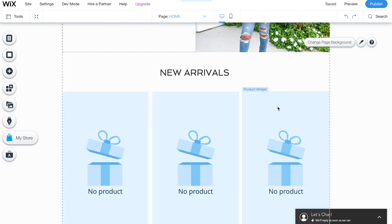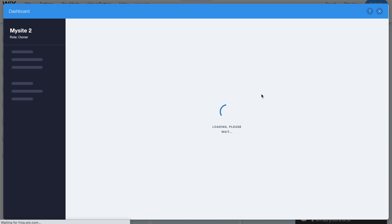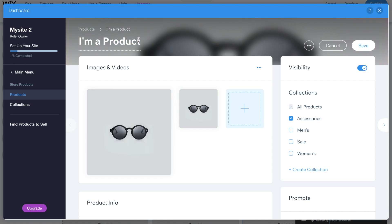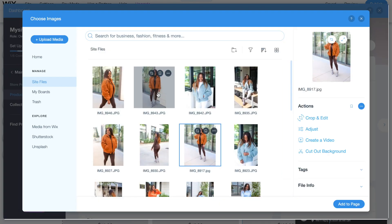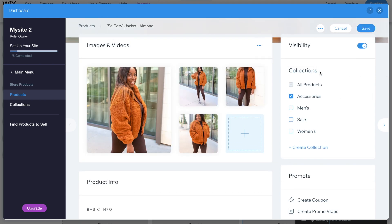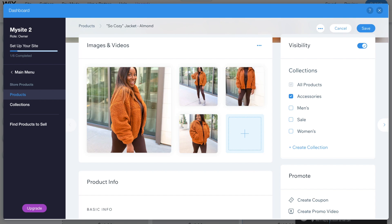Let's get into some of our products. To start adding your own products, just click here and click on 'Manage Products' — now we're going to go into our Wix dashboard. What I'd suggest to make it easy is to click on a pre-existing product and just edit it to match what your product actually is. Collections are extremely important. So if I keep it how it is, this is going to show up under accessories, and this is not an accessory. Determine what collections you want to have in your store — women's, men's, kids, or outerwear, tops, bottoms, jumpsuits. I like working in the second category, like outerwear, so I want to start creating some collections. I'm going to name this one 'outerwear.'